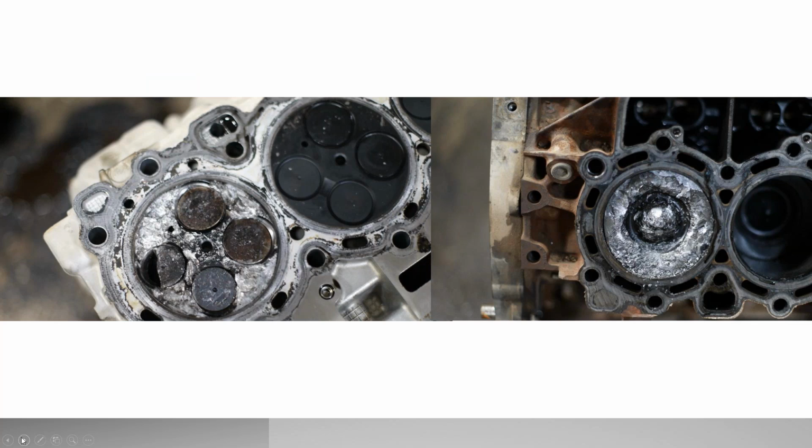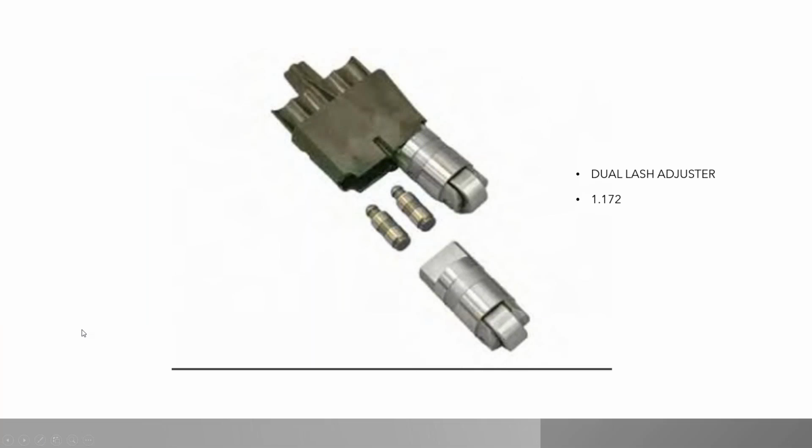So there also was a big change, and that was with the lifters. It's a dual lash adjuster. It's a bore of about 1.172 inches, roughly, and that was completely different. The wheel on that lifter is about 1.050 inches, roughly. But anyways, it's a much larger wheel. Some of the reasons why they felt they needed to was, in their attempt, to reduce some of the wheel speed and some of that load on the rollers for the needle bearings. And they saw a lot of failures with the 6 liter.